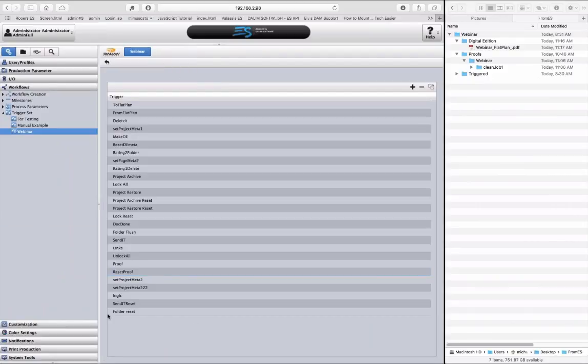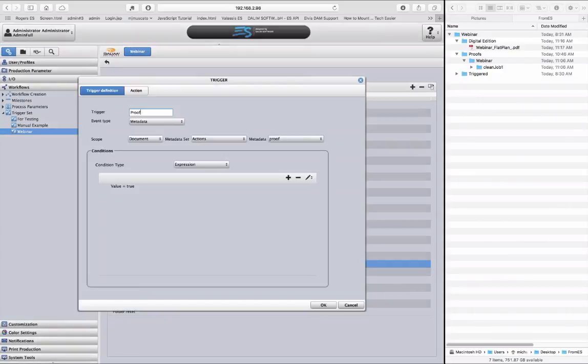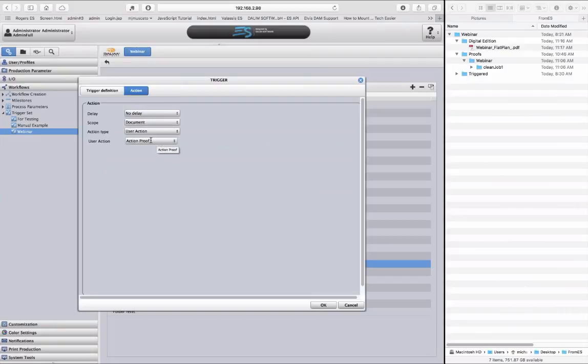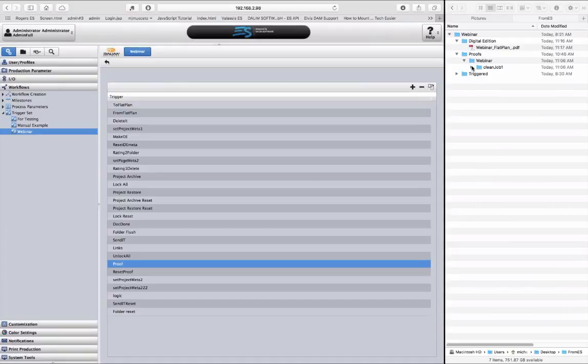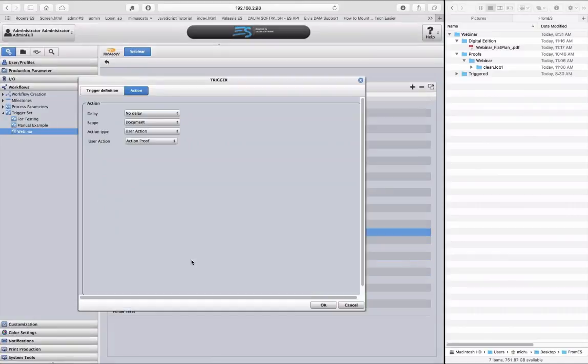This is one where a metadata value for a document changes this value, again, I'd set it to true, and it fires it off to a user action to proof. You know, this is really ticking me off, but let's look at, let's see, what else should we look at? Yeah, here's another one. Although I'm sure this isn't going to work either, but I'll show you anyways.